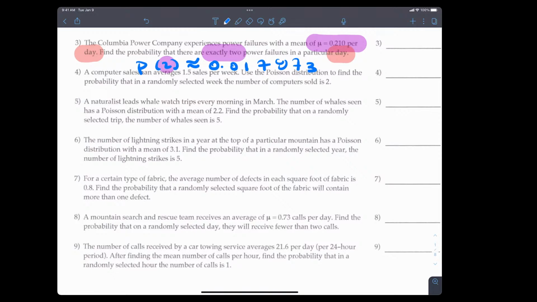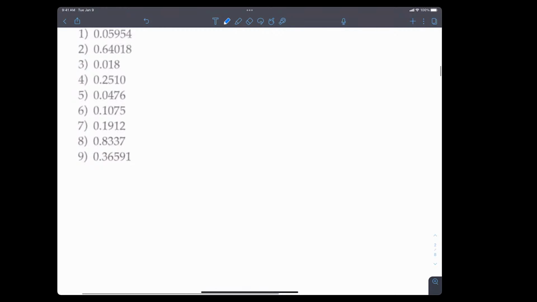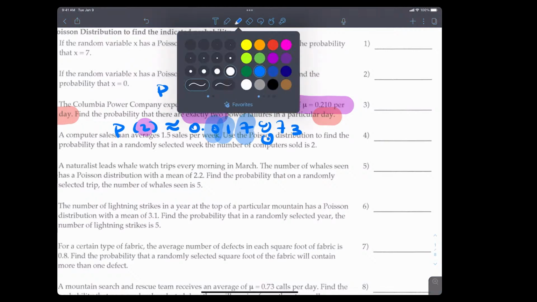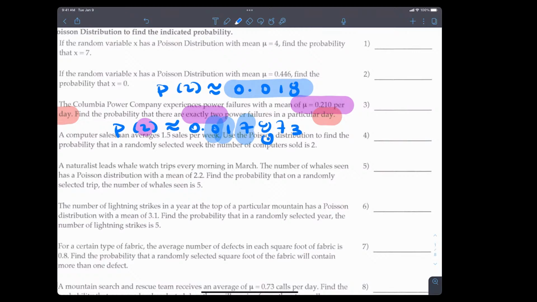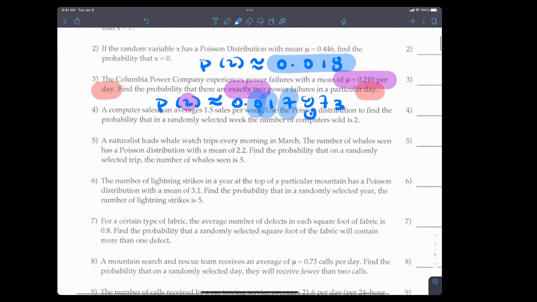And when I go back to the worksheet, I'm not even sure number 3. They're going to the thousands, 3 decimal places, 1, 2, 3. So what I would do, if this was my homework, I'd say, okay, where's my decimal places here? Tens, hundreds, thousands. Look at the digit to the right. It's an 8. So I have to add 1 to the 7. So sure enough, P of 2 is approximately 0.018. And that is the answer that's in number 3 here. Okay, so it kind of looks like they're just giving us some pretty straightforward questions for Poisson. Good for them. Thank you.